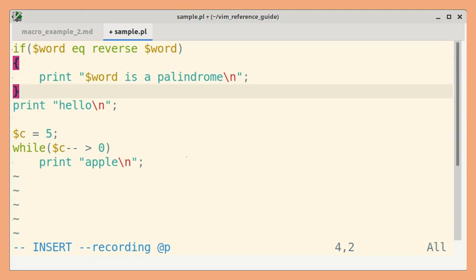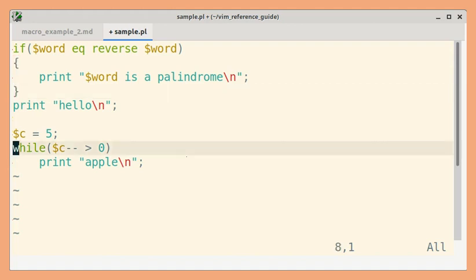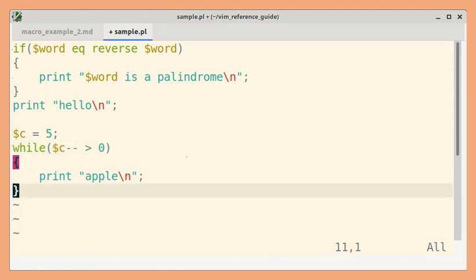Let's go back to normal mode and finish the recording by pressing q again. Let us check if the macro works. So cursor is on this while loop. Let's press @p. It should insert curly braces around the print statement. And yes, it works.